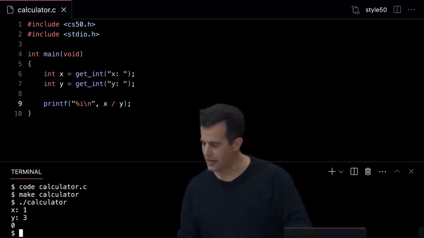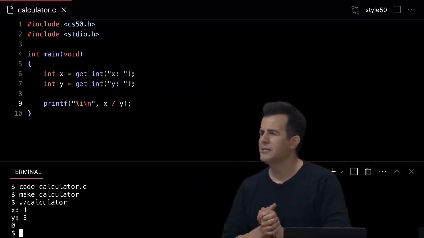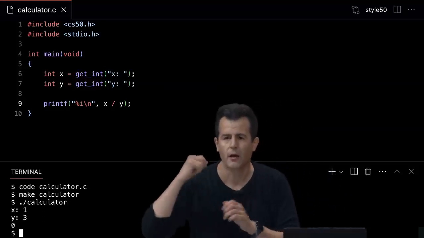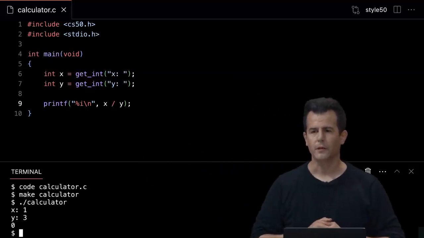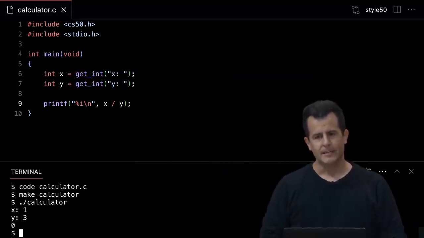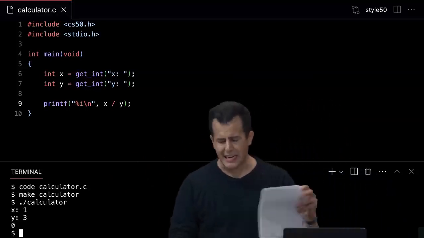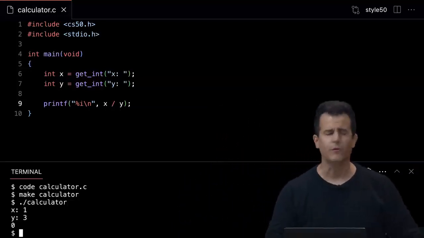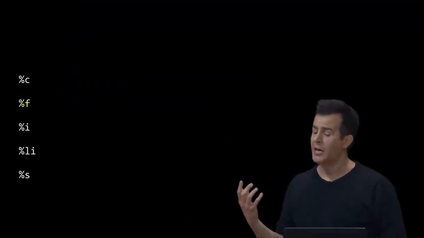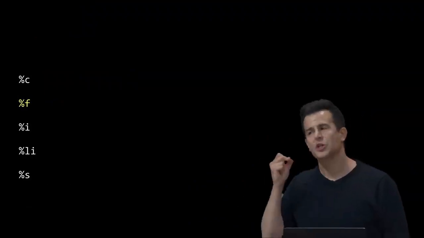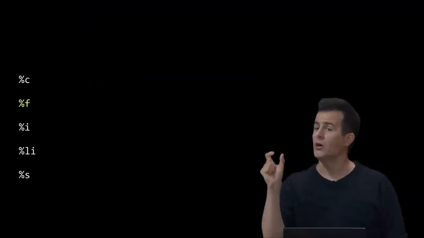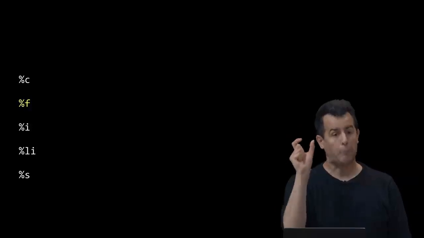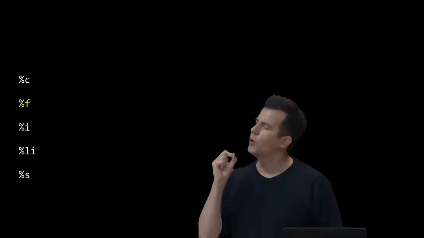So what might the takeaway there be? Why am I seeing 0, perhaps? Yeah, so 0 is an integer. And indeed, that's what I'm telling the thing to print. And in fact, if we go over to my little cheat sheet here of format codes, I'm currently using %i. When I do division of numbers that might have floating point values, a decimal point that floats left to right, otherwise known as a real number, I want to use %f for float instead.